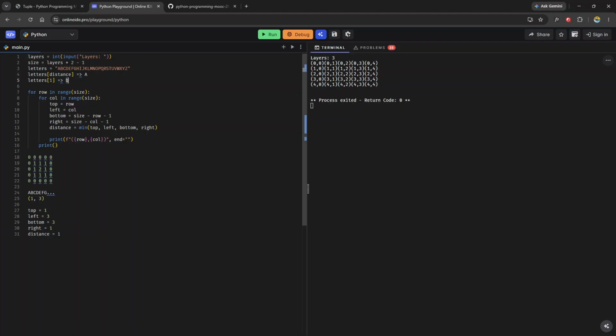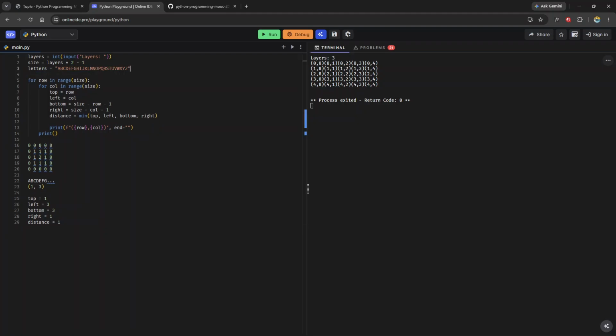But because of how we're determining distance, and we'll get to that in a second, we'll have to do a little bit of further arithmetic here to determine exactly what letter, because we need to get not the letter equal to the distance, but the letter that we determine from using the distance to calculate where in the string to pull the letters from. And again, we'll get to that in a second.